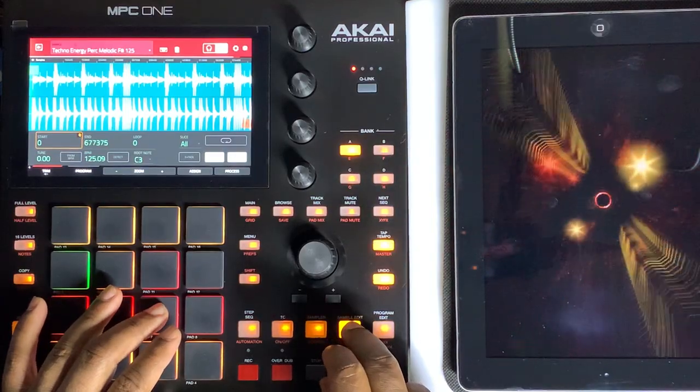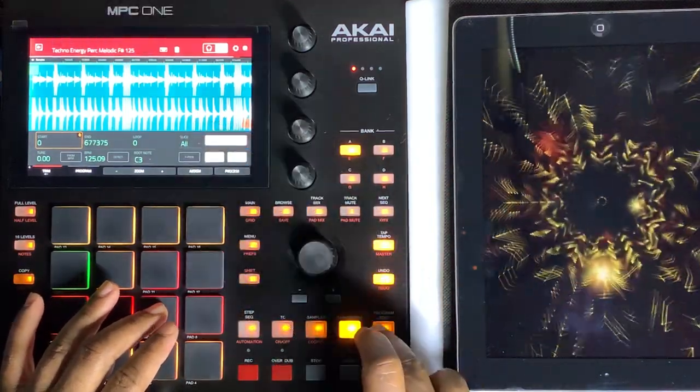It's a 125 and it's a percussion melody, looks like.